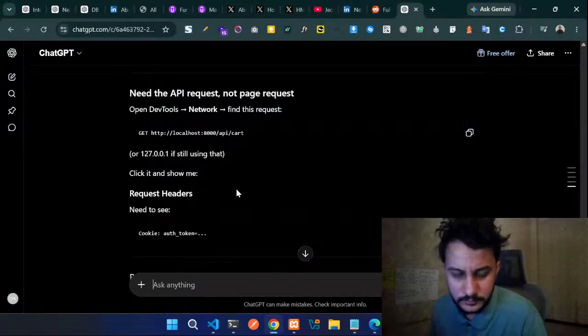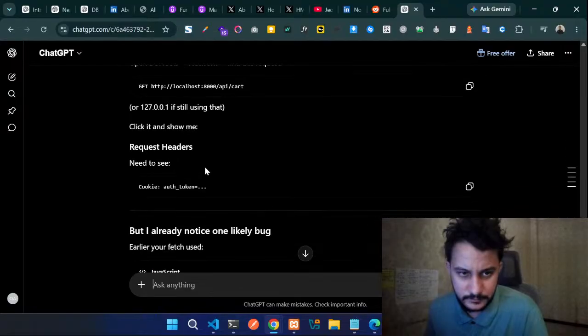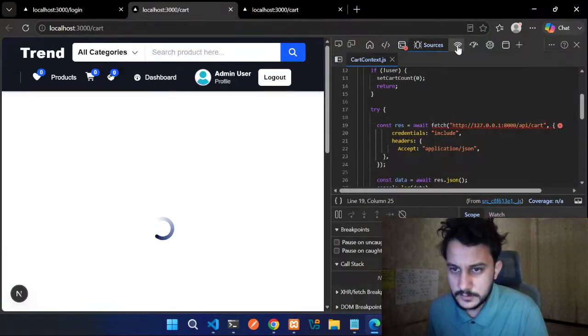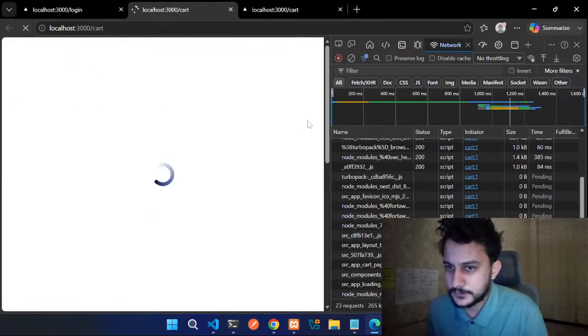I support the credential first. So with the API request, not page request. Network, find this request. Unauthorized. So let's get to the cart context. I think in the cart context there is a problem right now. So let's go to the network, make another request.